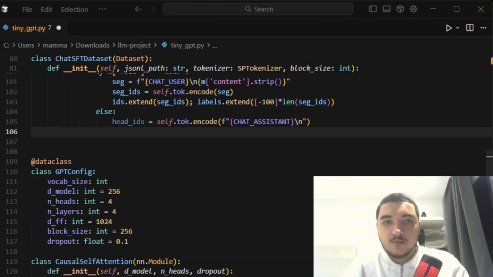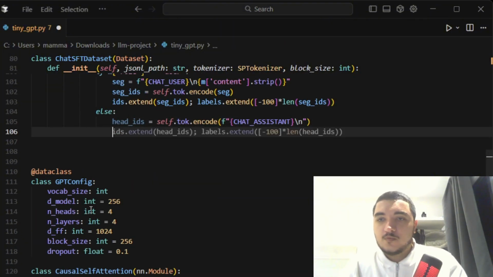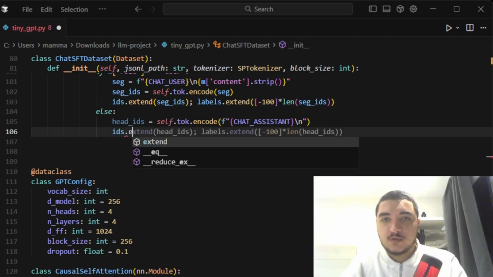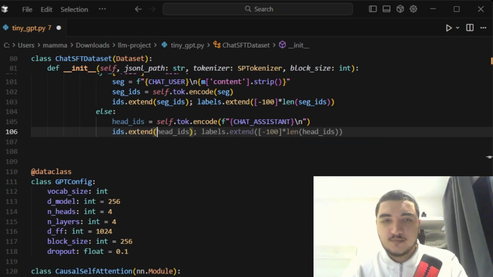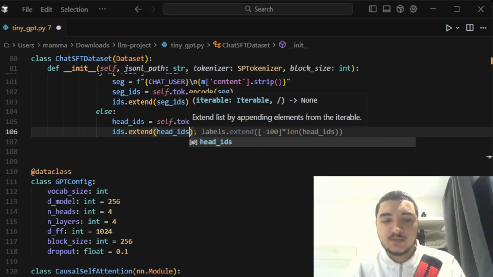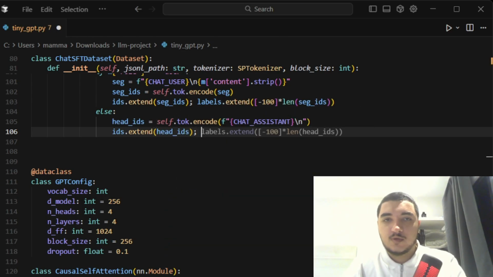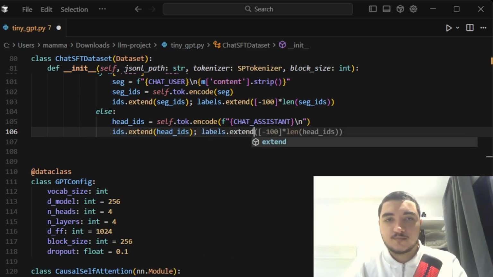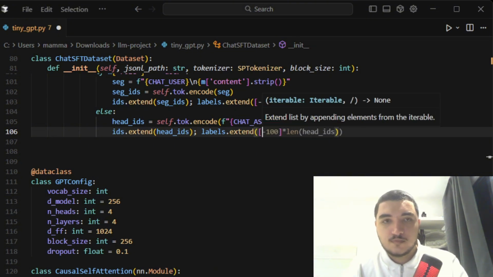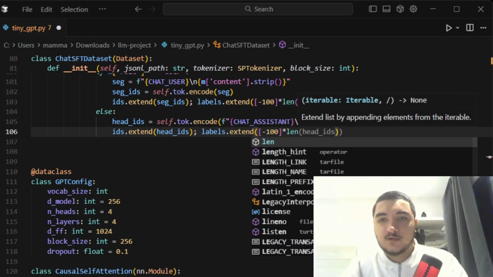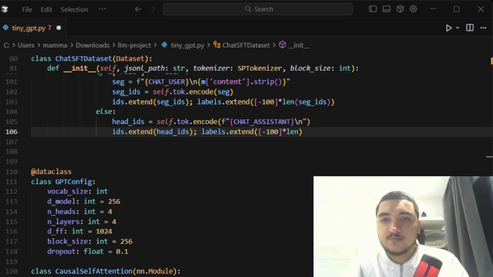So then we do IDs.extend head IDs, and once again labels.extend minus 100 multiplied by the length of the head IDs, actually the seg IDs.